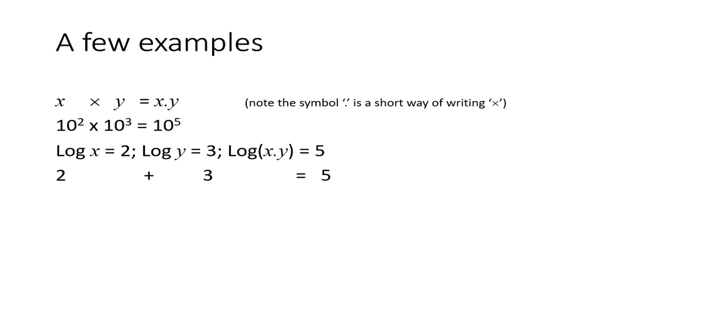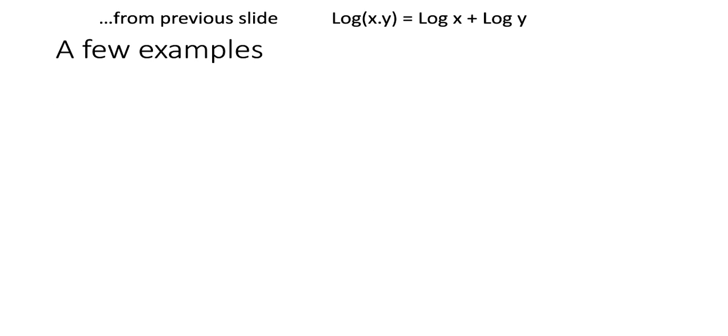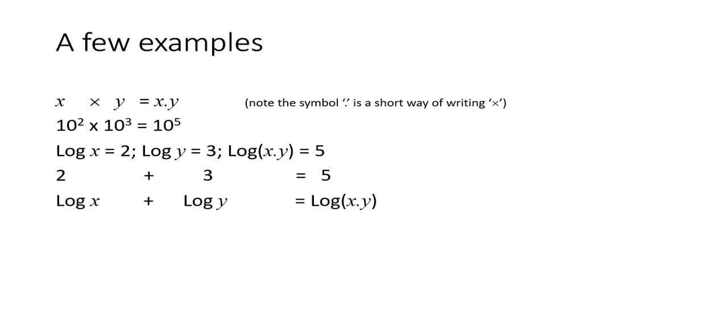So that actually leads us to an interesting conclusion. You might have found this in primary school, that 2 plus 3 equals 5. Okay, so that's not really all that important, but if we have a look at what that means, we can see log of x plus the log of y is equal to the log of x multiplied by y. Let me just go back to that one there. So we get this rule here that log of x plus log of y is log of x multiplied by y. So that gives us quite an important expansion. If we started off with log of x times y, we can say that is the same as the log of x plus the log of y. And that's one of the rules that you'll need to make sure that you know and you can apply.